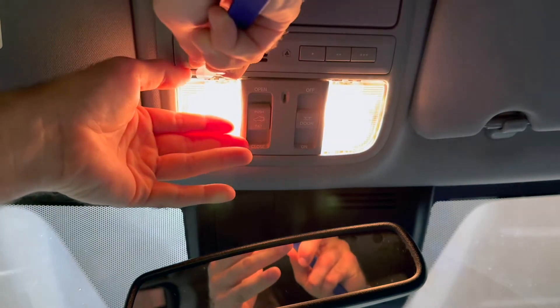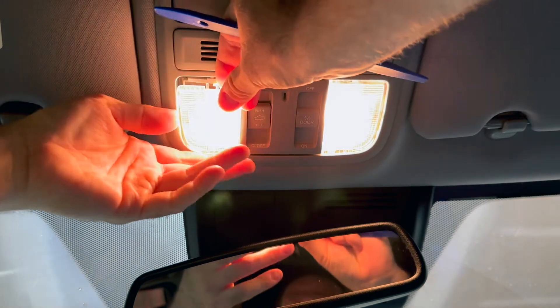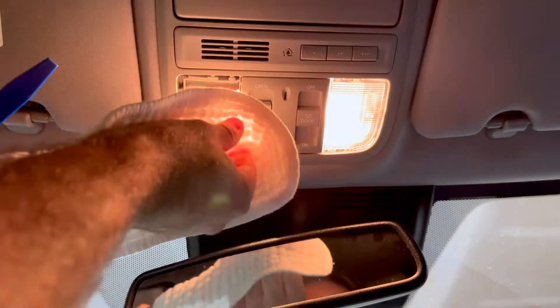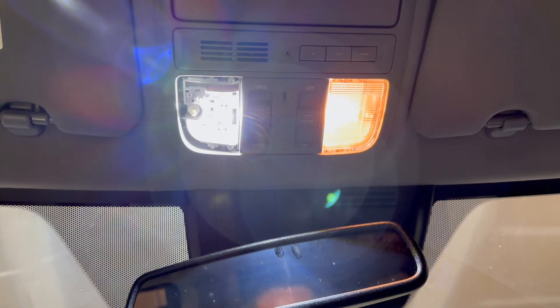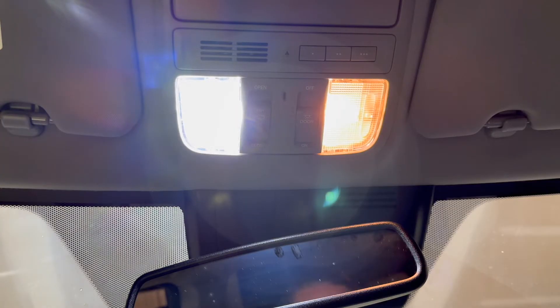You want to pop this loose right here, and then the back side — no broken clips, so that's great. Make sure you grab a towel to pull the bulb out or you will burn your hand. Now we can slide the LED bulb in. It came right on and I'm already noticing a much brighter difference. Let's pop that cover back on — and there's a side-by-side comparison.